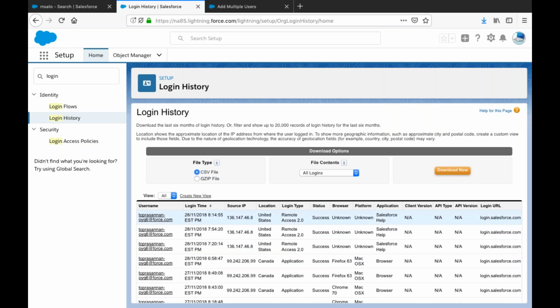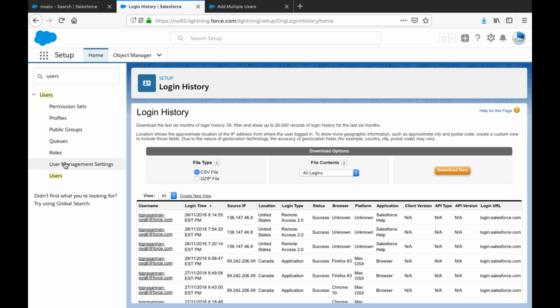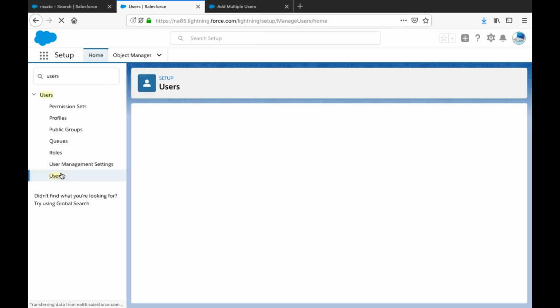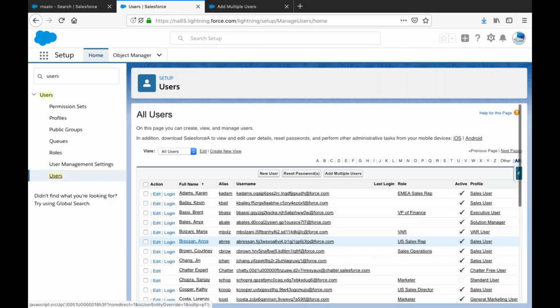You can also check the IP addresses. Is he accessing from a valid IP? Is it authorized? Is it a trusted IP from the company, or is he logging in from some other non-trusted IP range? So if the user attempts 3 times with the wrong password, what will happen? Under the users, whichever user is having the issue, adjacent to his name, it will say the user is locked.